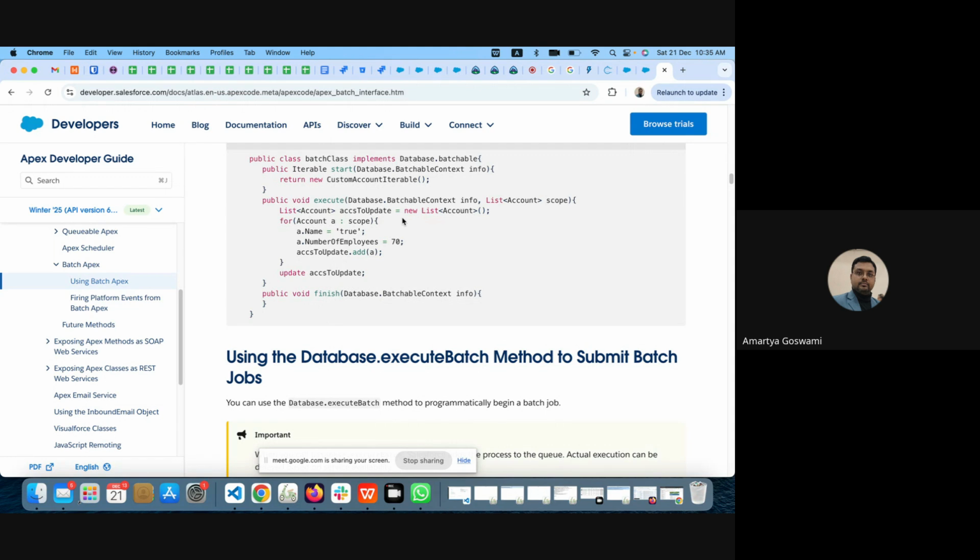and in chunks you can send those records and send that email. This can handle records starting from 1 to, the standard size is 200, up to 2000, whatever batch size you want to choose. Accordingly, it will send automatically to all the people in chunks. That is a better way to handle that.